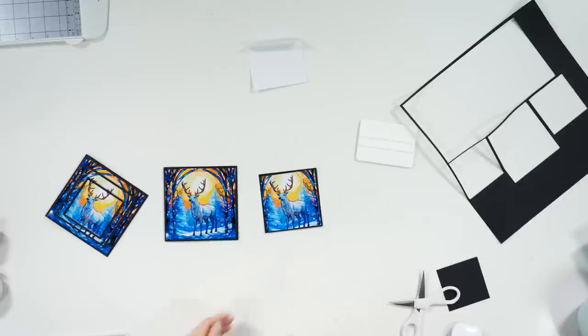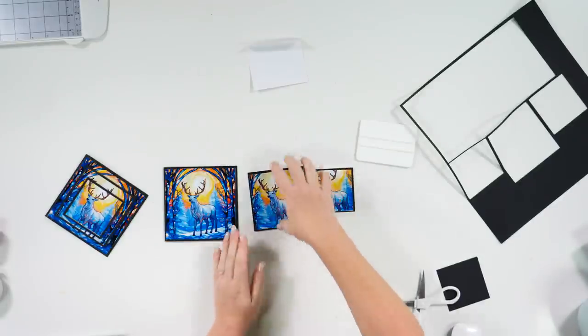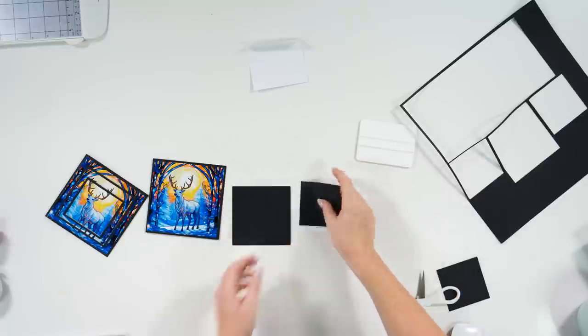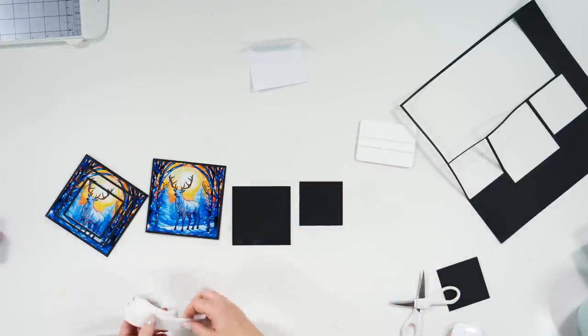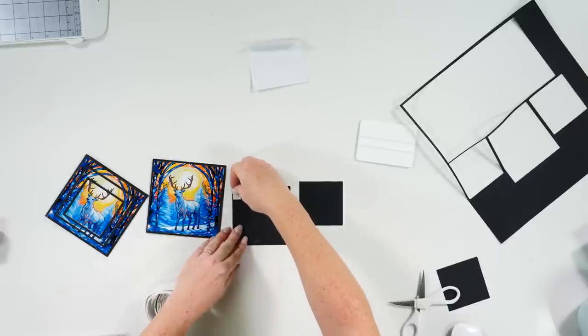Okay, so we have our sections. Now what we're going to need to do is apply foam tape to these two squares. So I'm going to flip these over. We're going to add foam squares all the way around the perimeter. I'm just going to do one on each corner.